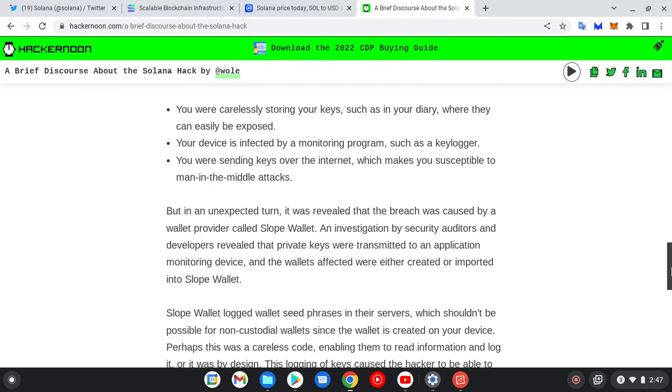So now, during the investigation, a lot of ideas came up and they had to eliminate them as they were going down. Once they discovered it was not this, they eliminated it. Now they found out it was not the blockchain that was being exposed. Then they also found out that it was not the keys. But what actually happened, we are going down, this is the main focus. So pay attention.